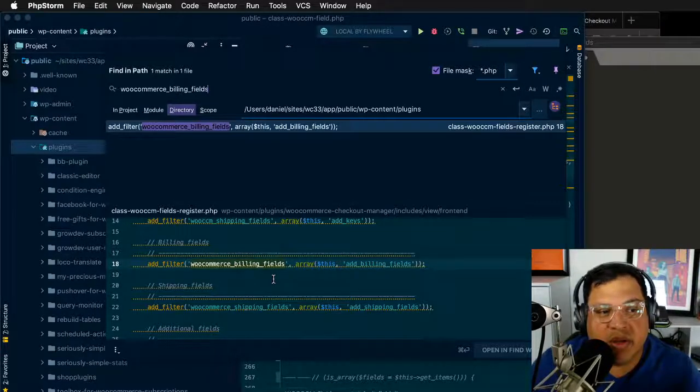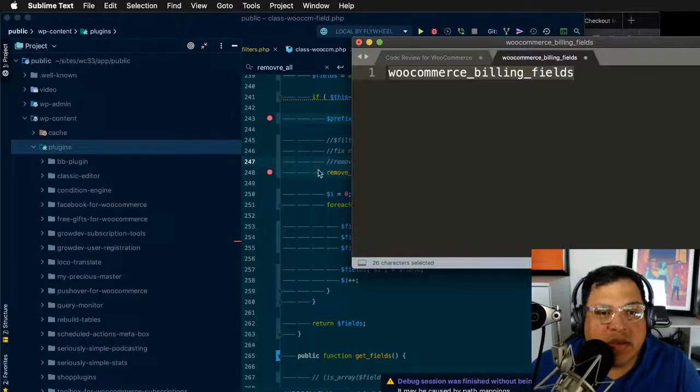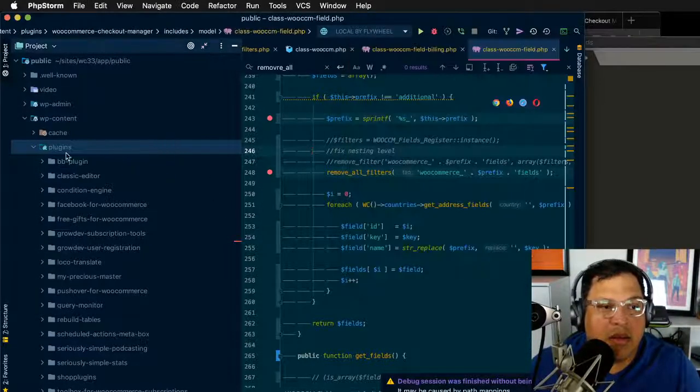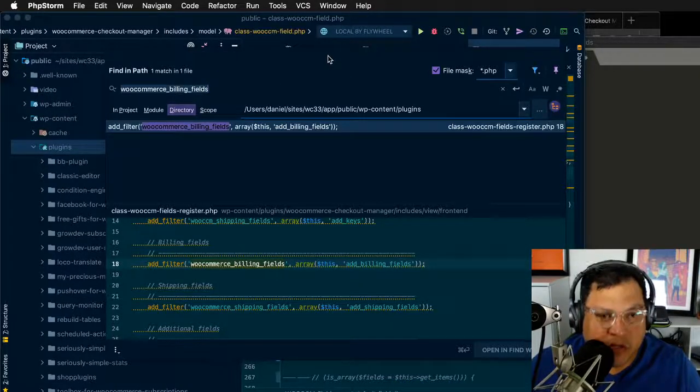I have a bunch of plugins here that do some updates of the checkout page, but it doesn't seem like they're using that filter to hook into. Filter application line may have variables in it, hard to search.